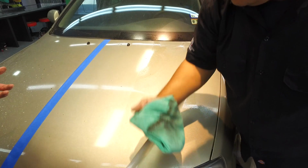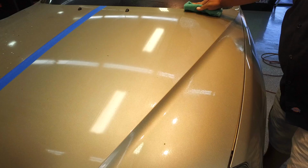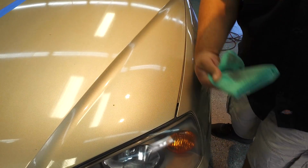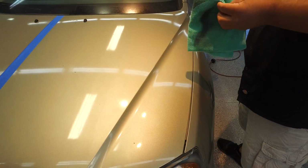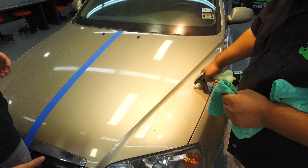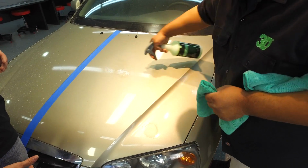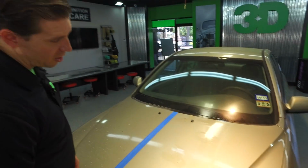Wow, look at all that dirt. And you want to go in one direction so you don't take the dirt and drag it back over the vehicle. It's probably the first time this guy washed the car in, what, years? Looks like it. So you're going to wipe it down first, then you're going to take the second towel, kind of buff it off, get all the residue off. And if you have some of these other spots, it's the same thing you would be doing with soap. You might have to use a little bit of elbow grease.